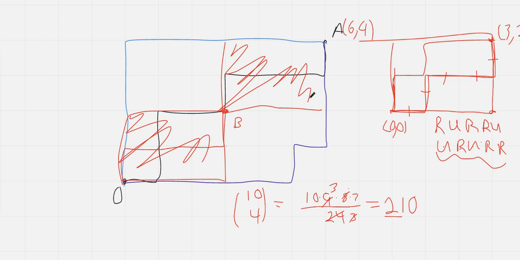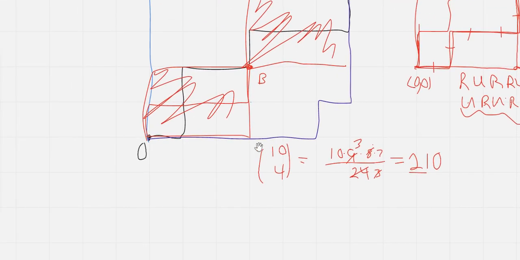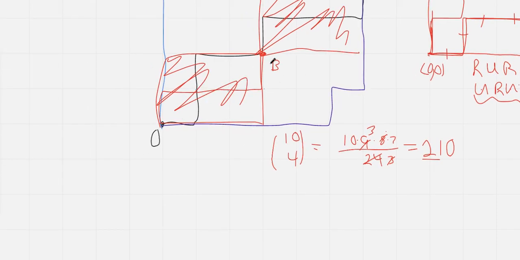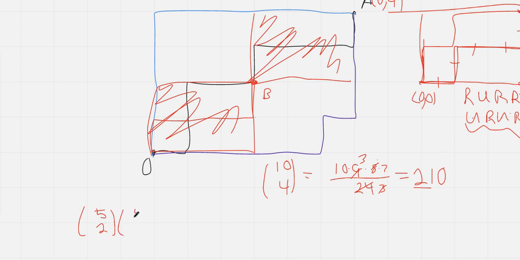So the total number of ways to make it from O to A and passing through B must be the number of ways to go from O to B times the number of ways to go to B to A. And I'd like to point out that we're using multiplication here, because basically for each possible path from B to A, there are this many ways to get from O to B to get there in the first place. And some people might be inclined to say it's just the number of ways to get here plus the number of ways to get here, but that is the wrong intuition. It is multiplicative. So each of these is just a smaller grid walking problem. Here we have 3 and 2, so 5 choose 2, times, here we also have 5 and 2, so times 5 choose 2, and this will come out to be 100.